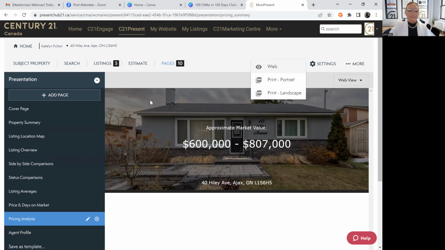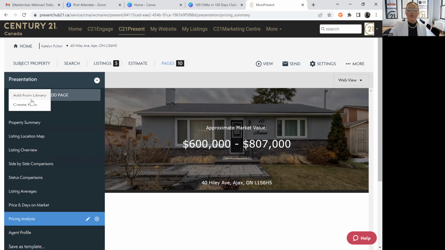Oh yeah, good point. So you can actually add a page too. If you want to customize it, maybe you want to add in some information about your team, maybe you just want to add in something about yourself, anything like that, you can add in some more custom stuff in there too. Good idea. I've never done that before. Yeah, why not? Maybe 3 tips to selling your home or something.